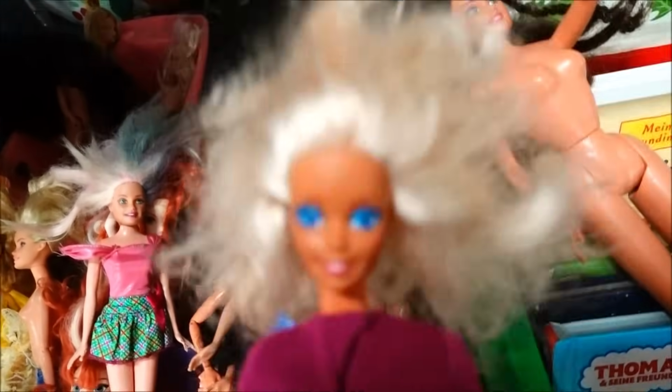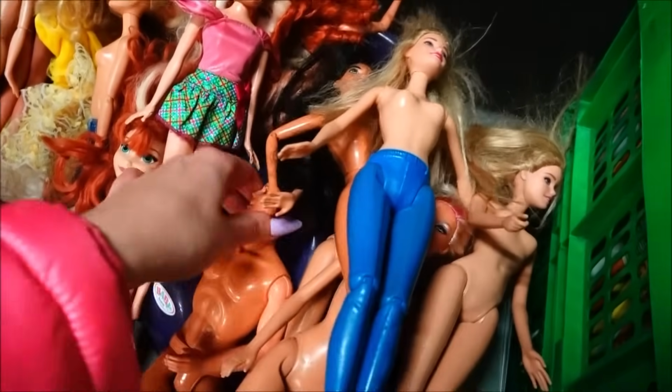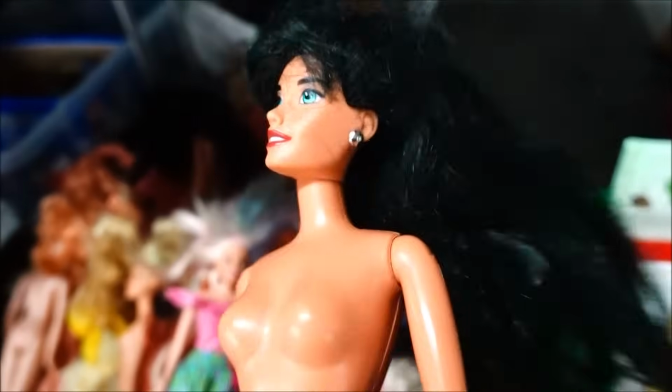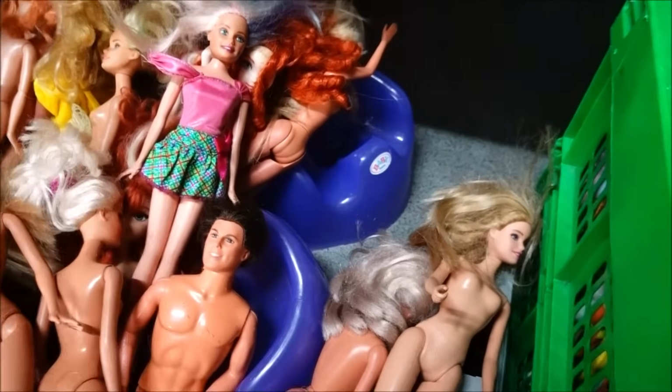Saint-Tropez Barbie for the 4th time. Sorry, wasn't clear. No, I don't need her again. This is, well, it's Teresa obviously, but I think it's the one from Songbird. I think it's Songbird Teresa. Here's an Esmeralda. Not bad, because I don't have her. And I have her dress, or one of her dresses, or two of her dresses.